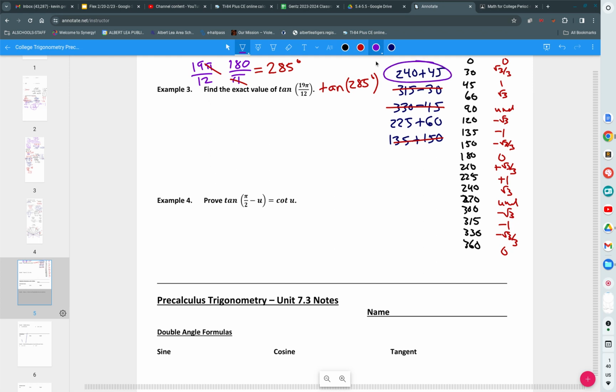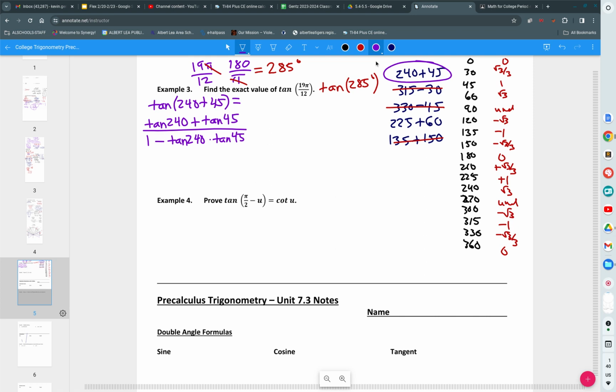There we go. So I know that then 285 is the tangent of 240 plus 45. And we just learned a formula that we can expand to come up with the exact value. And the formula says we just take the tangent of 240 plus the tangent of 45. So it's just like it looks in the numerator. And the denominator, do you remember how it starts? A 1, is it going to be plus or minus? Minus, it switches, and then you have the tangent of 240, and it's going to be times the tangent of 45.